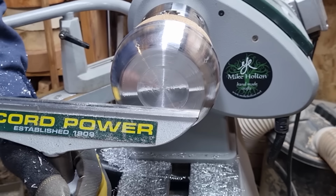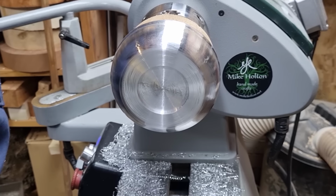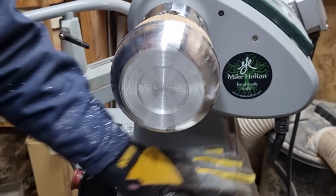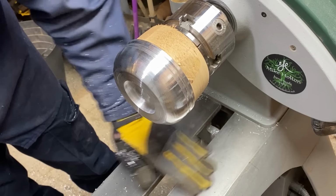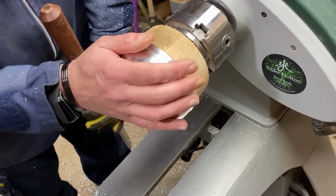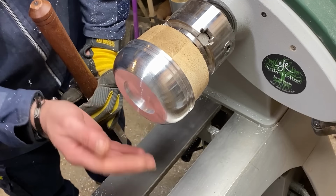Right, I'm going to start sanding, for want of a better word. Polishing, I suppose, would be a better word. Right, I'm going to take all the precautions necessary, full mask, extraction on, because although we haven't got wood chips going around, we will have aluminium dust, which you don't want to be inhaling.